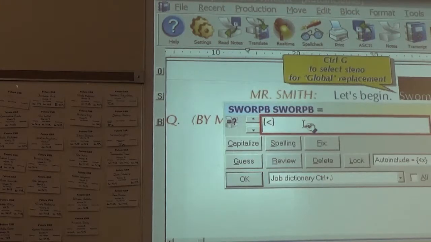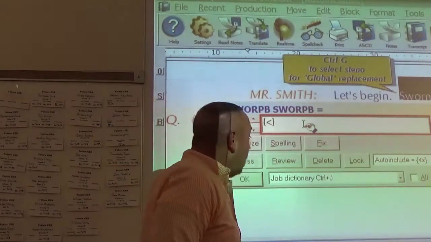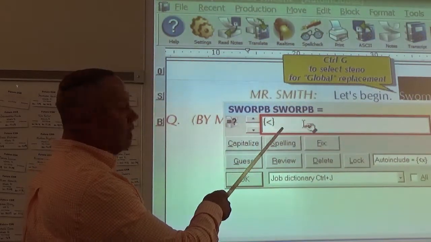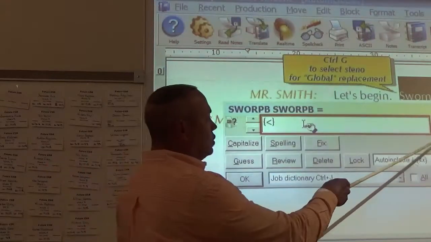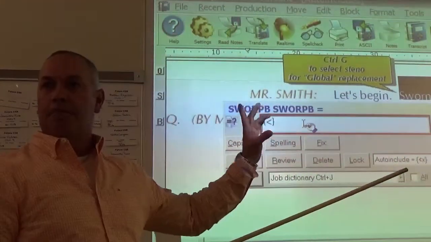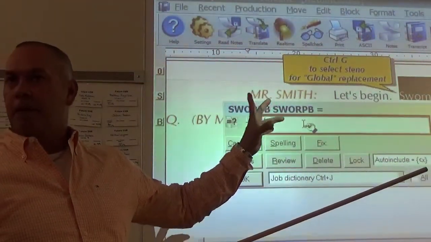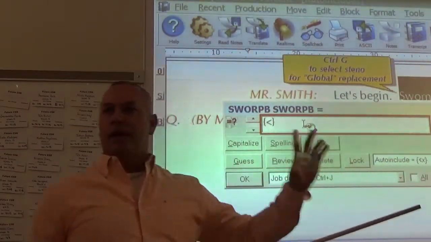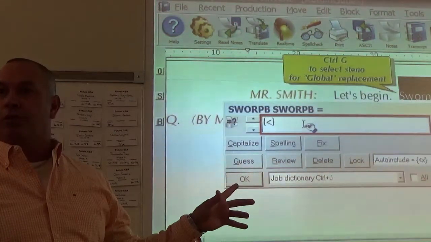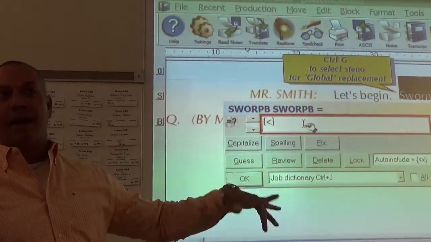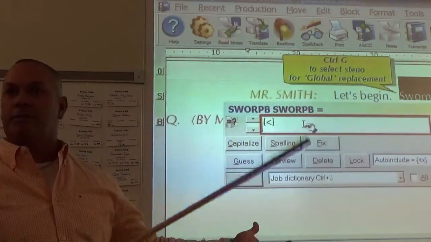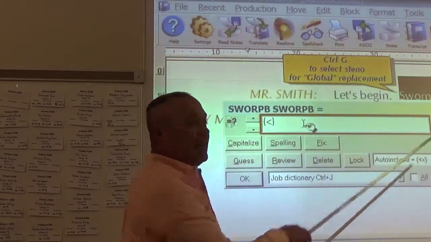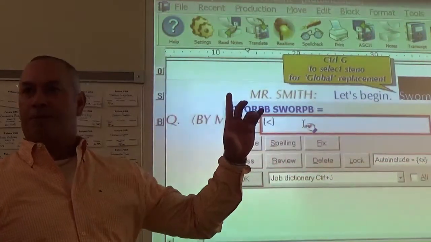Auto include entry. So when you come here on the sworn, it's going to open this little thing. What you're going to do is come to the auto extras, I believe. Yeah, the auto extras right here. And you're going to put auto include, okay? So you're going to push A till it comes to auto include. Auto include is this little thing, and that little X tells it that there's a block file that needs to be read in.